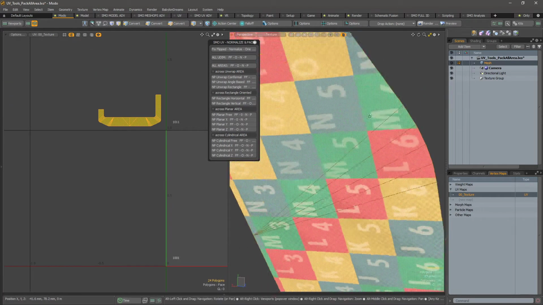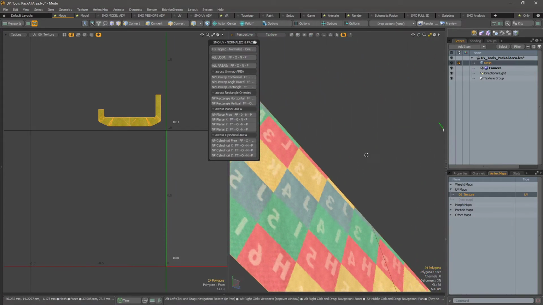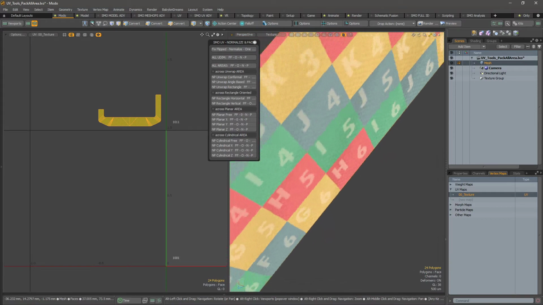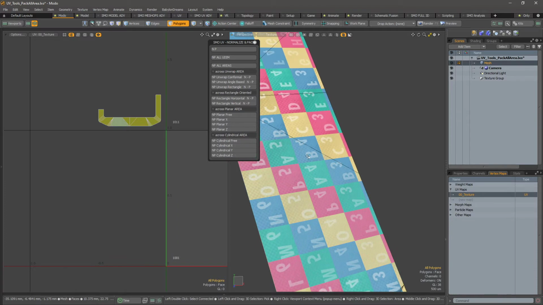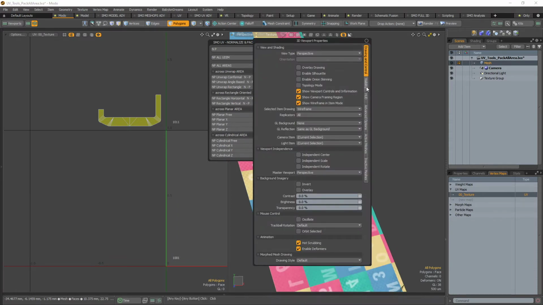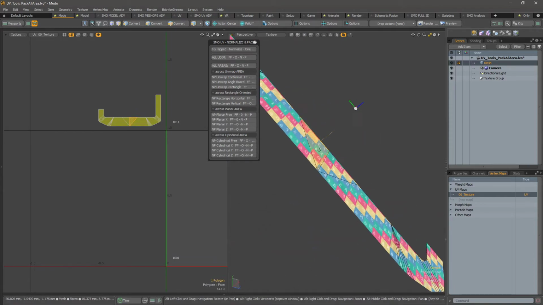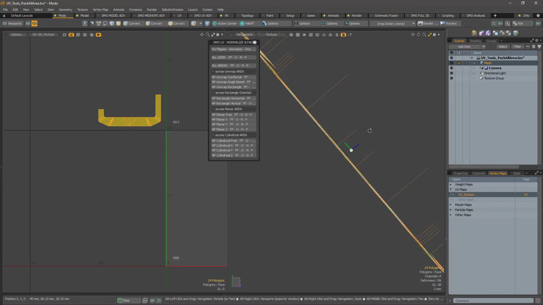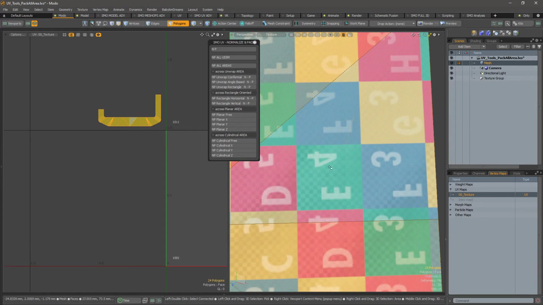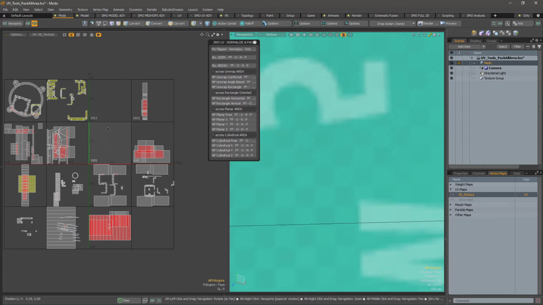Okay, so now we are looking at the text, and you see that it's flipped. The 4, 5, all those elements are flipped. If I'm looking at the normal, I will show you the normal of the selection. Those polygons are looking in this direction, right? You see that the normal is pointing this way, so that's why it looks like the UVs are flipped, and that's why they are in yellow color over here.